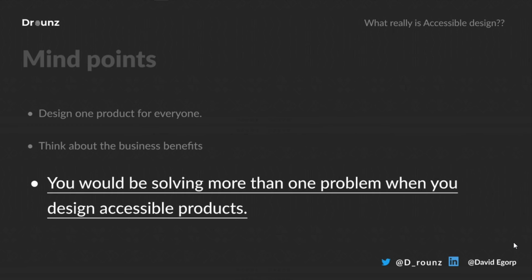You have your complete ears and eyes. You are solving your problem. At the same time, that also covers up for somebody that cannot properly hear or that cannot even hear at all. Now they can read the caption. You can also read the caption in your own use case. That is designing for everybody in mind, and that you are solving more than one problem. When you design with accessibility in mind, you will always solve more than one problem.